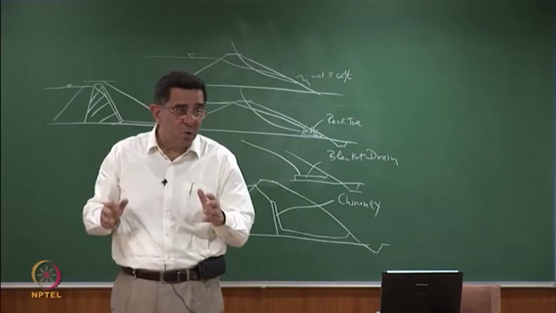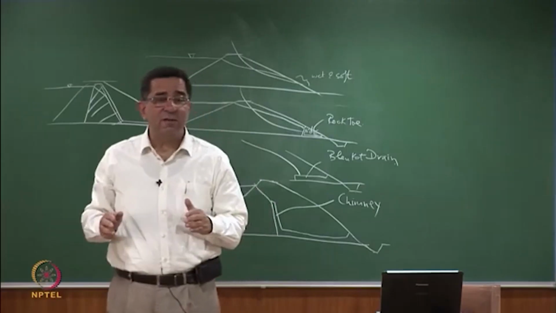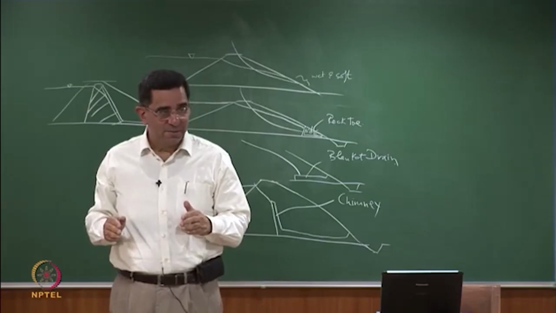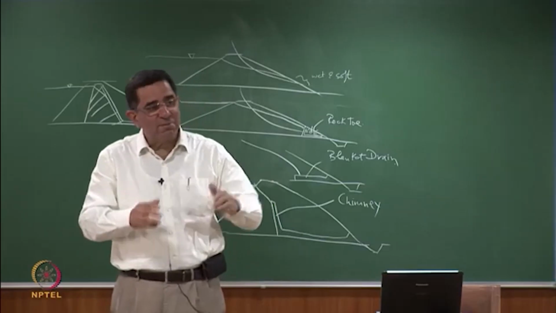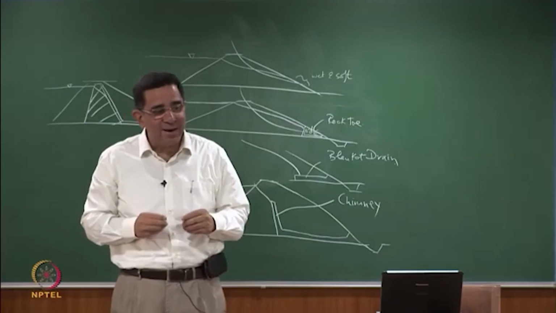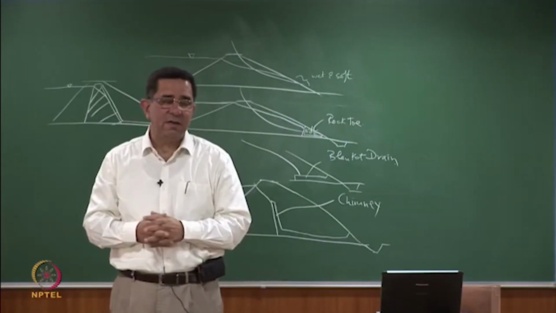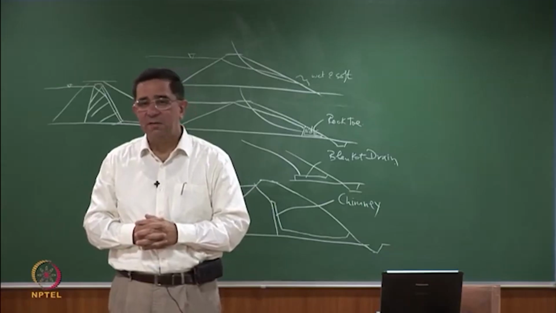But there are many old ponds in which the starter dikes did not have an internal chimney drain, and we have constructed them. They have gone higher and higher, and that sometimes leads to a problem, and how can we remediate that situation, we'll take up in the next class.